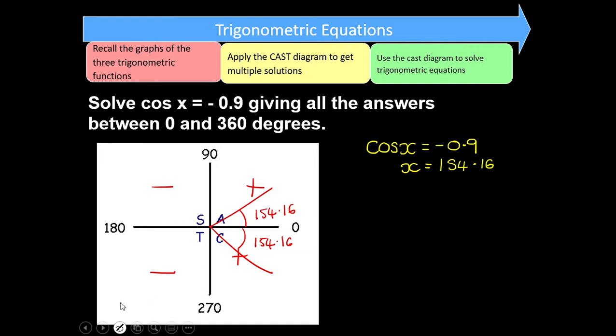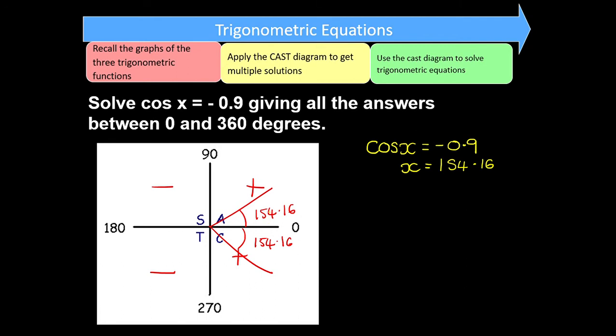You will see me sometimes when I do questions. I would happily draw an angle and even put 90 degrees there. That's okay. I'm still going to end up with the right answers. I've also been known to even put these lines on and even put a 0 angle so I can check what the other solutions are. It is fine. That's what's brilliant about a cast diagram. You do not have to draw things to scale.